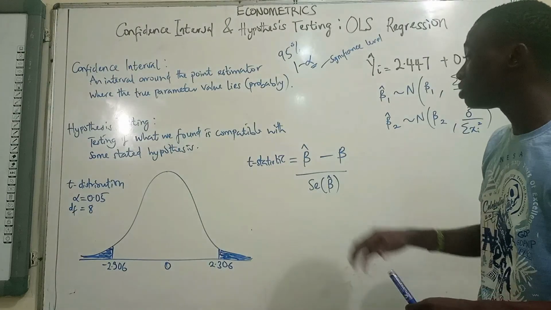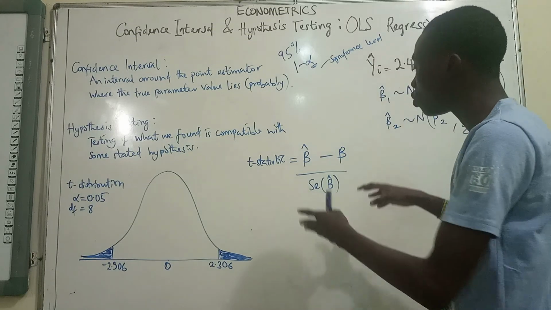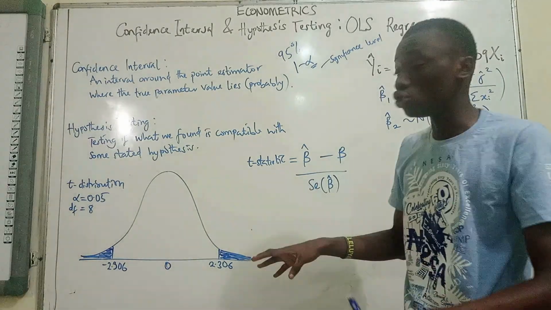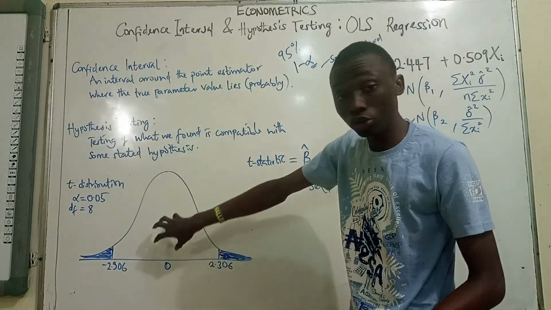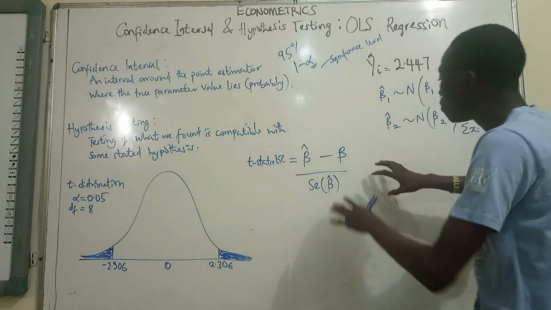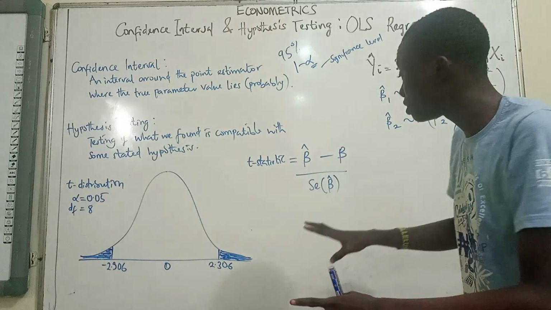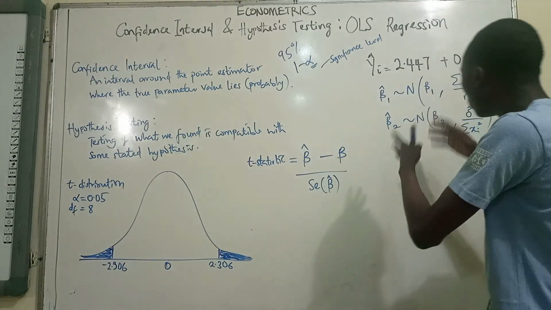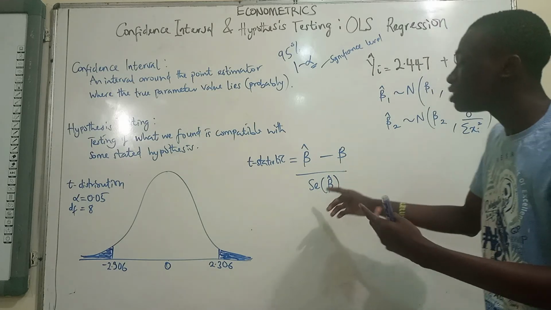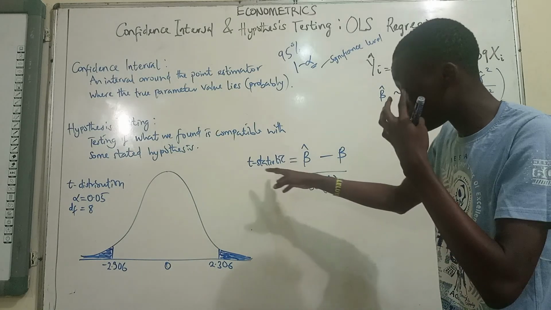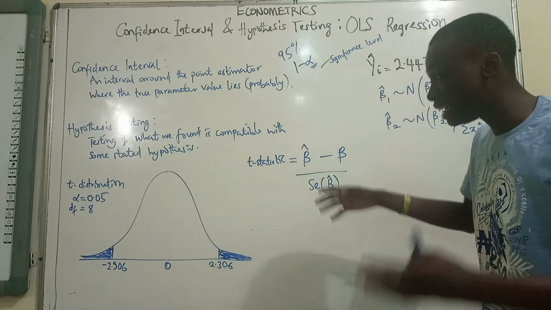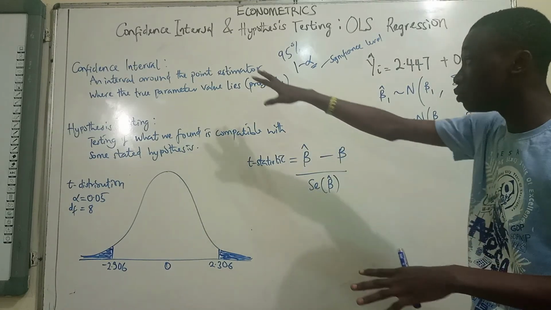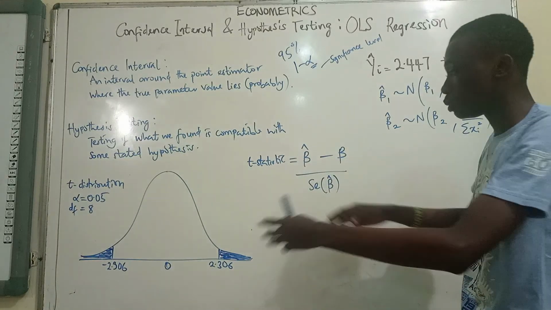So in estimating our confidence interval using the t distribution, we usually make use of what we call the t statistic. We get the value of the t statistic and then compare it to the normalized t distribution, which we can always get from our statistical table. This is what the distribution looks like when it is normalized, and we transform whatever estimates we are trying to check and estimate the confidence interval for. We transform whatever it is in each of beta 1 or beta 2 to the t statistic and then compare with what we have in the table to decide whether to accept or reject the null hypothesis if we are doing hypothesis testing. And even when we are estimating our confidence interval, we transform first.